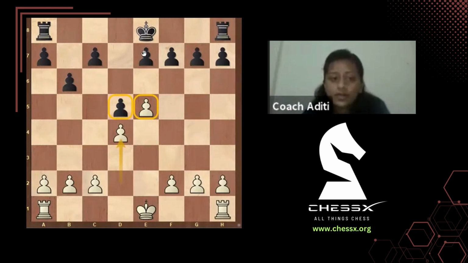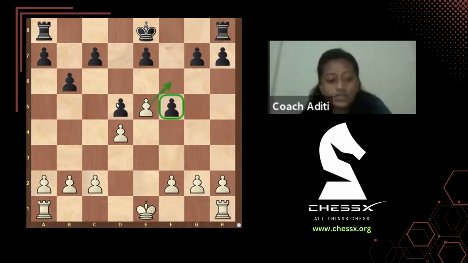Suppose instead of this e6, let's just suppose black again plays this move. Now you can capture this pawn this way, and you can apply this n% rule for this f pawn, but not for this d pawn.